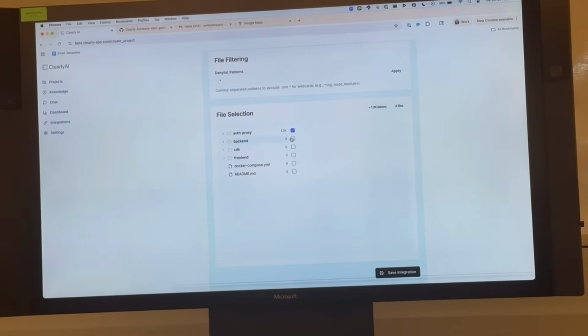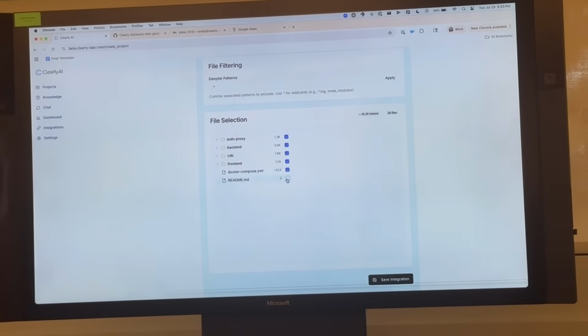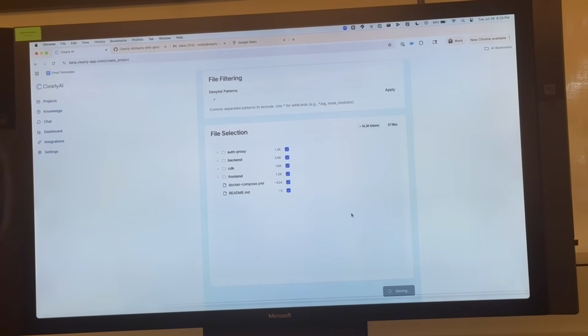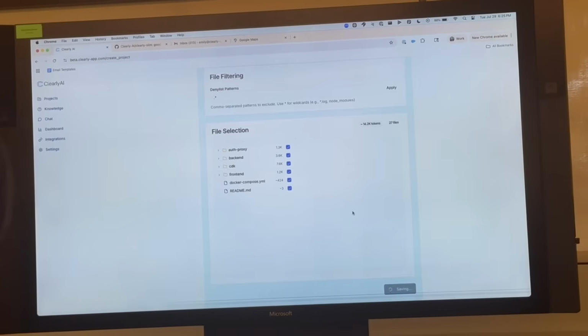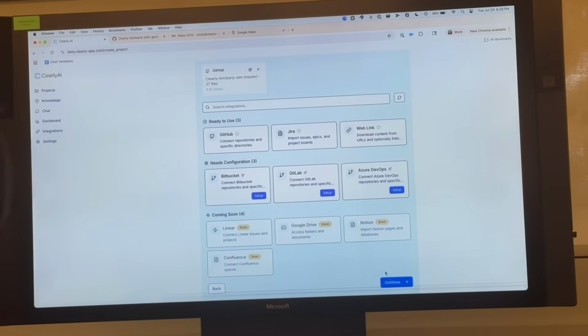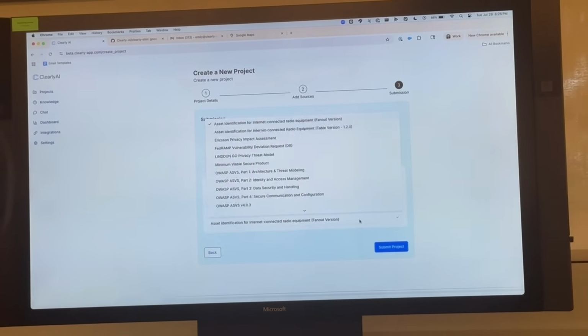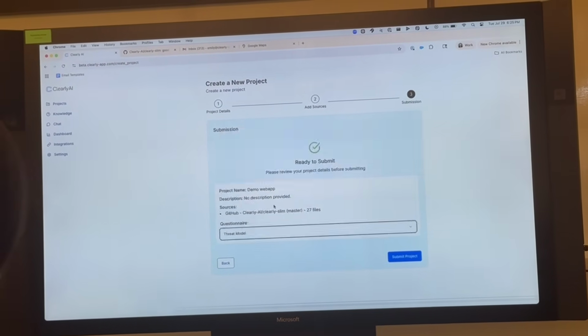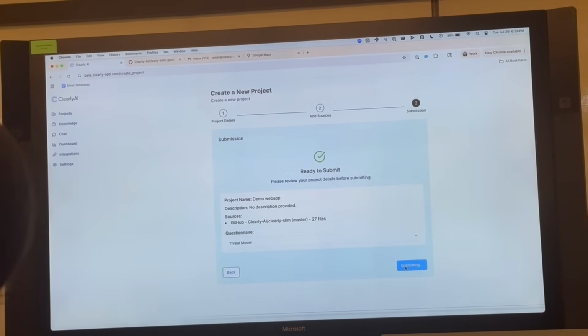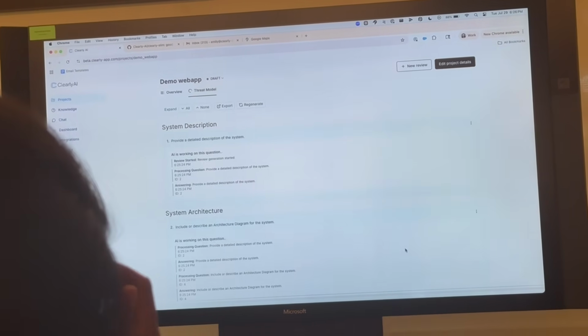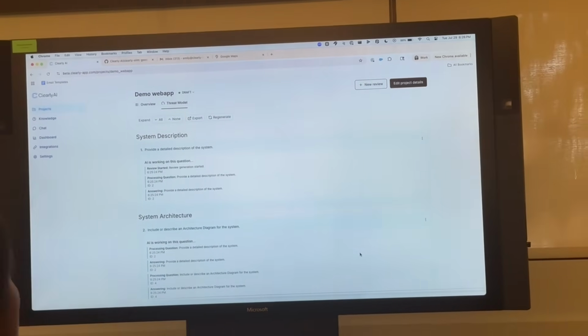Let's add all the components. If you had documentation, you could add it, but most developers don't have any, so we're going to demo it with none. This is just the repo, no README.